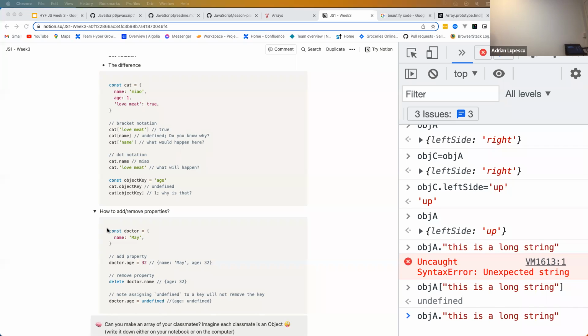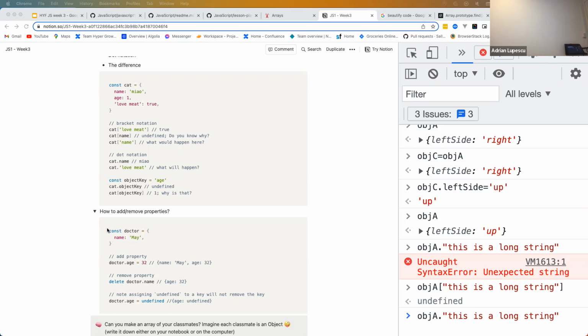Right. That was the key takeaway number one, that you can call an object property either with brackets, which is what I would call the array way, or with a property name. The problem with property name, which is my favorite way, is that if you have a property which is more than one word, like love meat, then you cannot call it that way. So JavaScript is processing: you say cat.name, it goes, okay, .name is a property of this thing. If you do cat.love meat, it's like, love meat is already a value. I don't know how to get the value of a value. So it gets very confused, and as you probably are right now, this is how JavaScript feels.